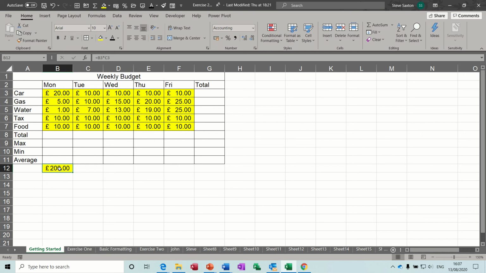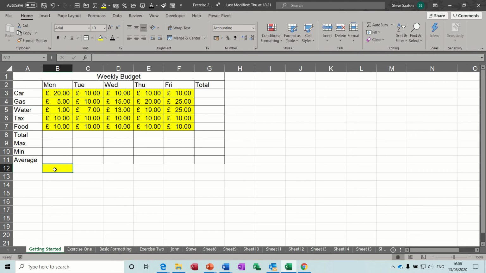200. And then the last one is divide equals B3. Divide is the /, and again some laptops have the actual divide symbol, but it still puts the / in. Then you click on C3, check the formula, click the tick, £2. So those are the 4 operators that most of us use, and that's how you do sums in Excel.